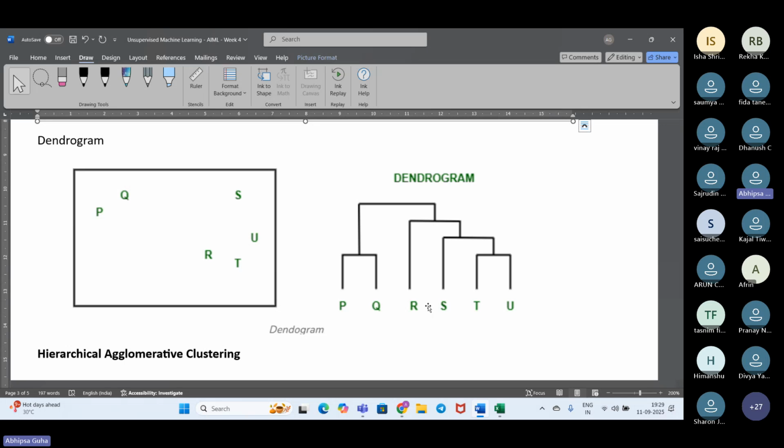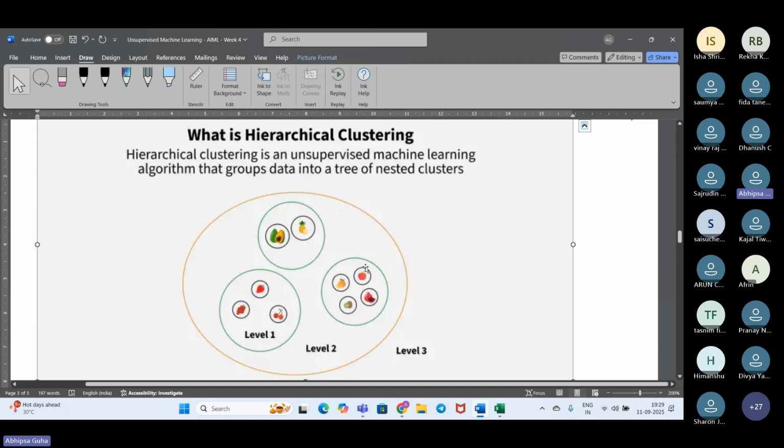the similarities and the dissimilarities between the data points. Suppose these are the data points, so there must be some reason why these fruits are taken into one single cluster. These are the two different points.